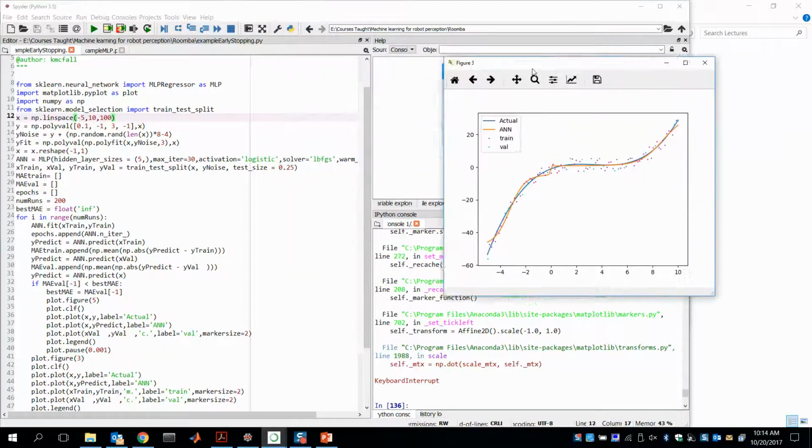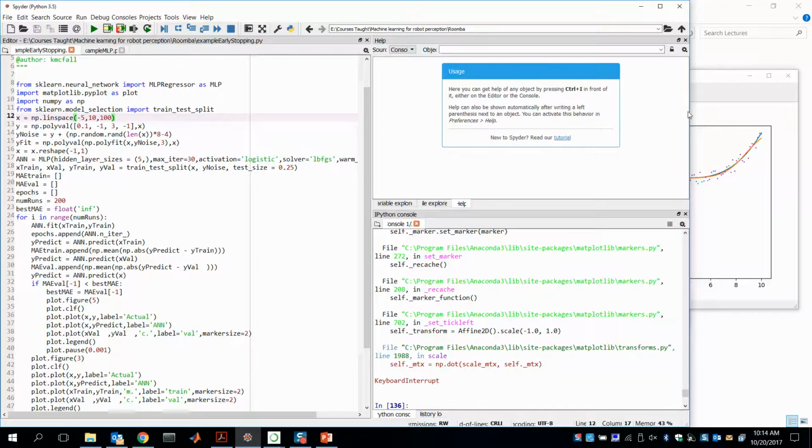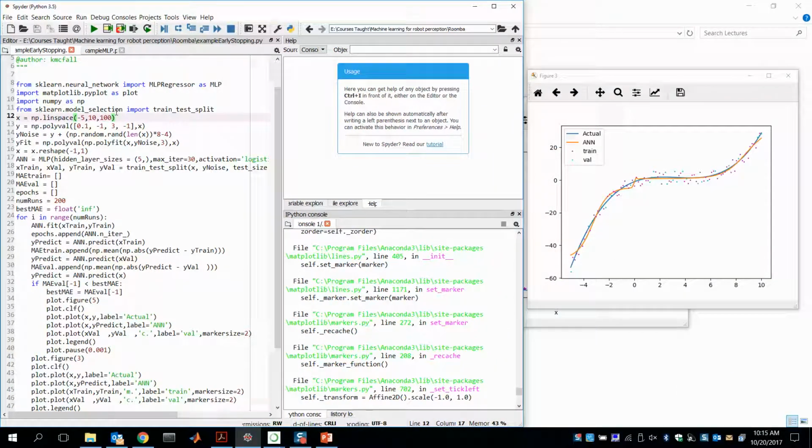Okay, so this is again a polynomial. It's a third order polynomial that we're trying to fit. Okay, and so I'm going to do a polyval here with 4 terms. That's a third order polynomial. So it's this typical third order polynomial that I'm trying to fit. Okay, and I'm going to add some noise to it. So I have the x, the linspace, and then I get the y, and then I'm going to add some random noise to it. And that's what you can see. The dots are scattered around the blue curve. The blue curve is the actual polynomial we're using, and then the dots are scattered around it to add some noise into the problem, which of course is very common. You almost always have issues where you got noise.